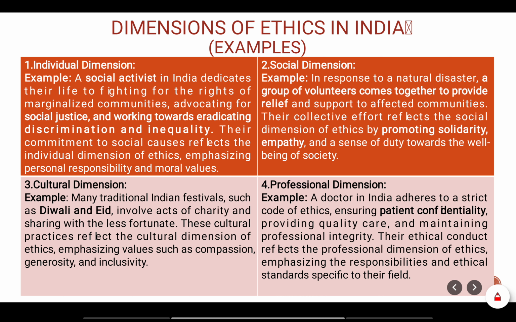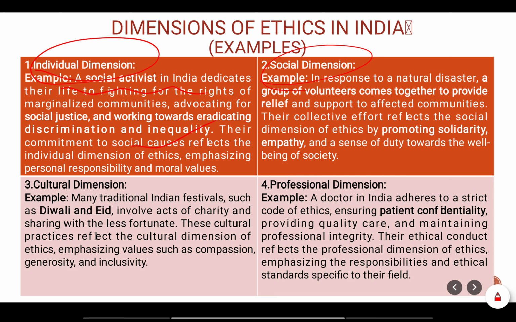Now, look at more or less the same examples that we will find in the case of individual examples. When social activists are doing protest, what are they protesting for? For individual benefit? No, they think that these people lead at the forefront, that when any injustice is happening in society, these people should come and do justice. They are trying to strive for achieving justice. It can be racial discrimination, it can be inequality, etc. Now, this can also be seen in the case of social dimensions as well as cultural dimensions.